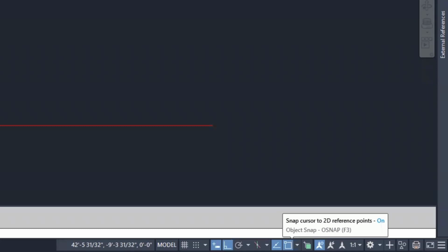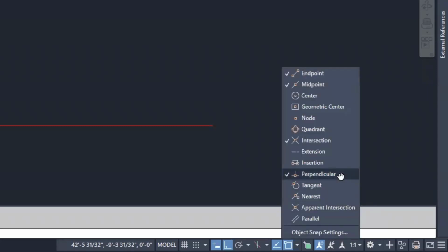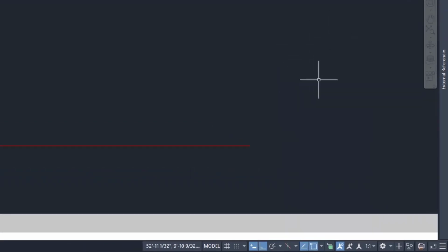And then I'm going to double check and see which ones I have selected as what we refer to as running object snaps. I had perpendicular turned on, intersection, midpoint, and endpoint. So I'm going to turn off perpendicular because for me, personal preference, I find that it interferes with endpoint. Sometimes instead of picking an endpoint, it'll go perpendicular. I don't like to have it on, so I just keep these three going: intersection, midpoint, and endpoint. And I'll click away from that.